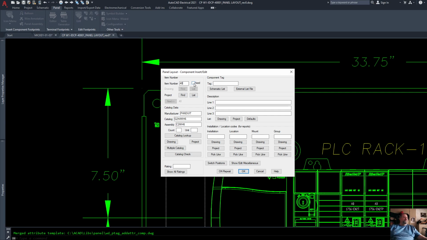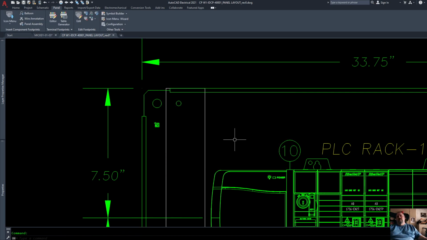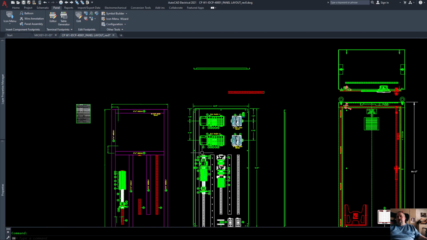You can make your item number fixed if you wish, and you could also put in a tag for the Dinrail. Most times people don't, but you can do it. I'll usually put in something like DR1, and then increment them as I go if I need it to be there. But it's really not required for Dinrail.